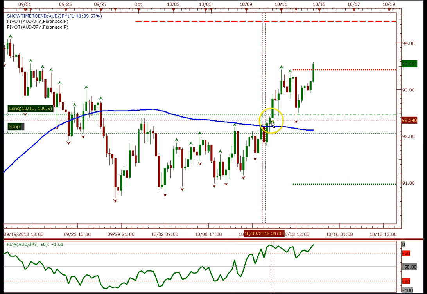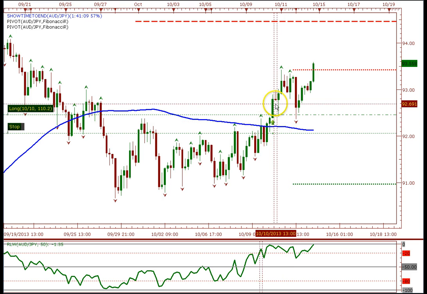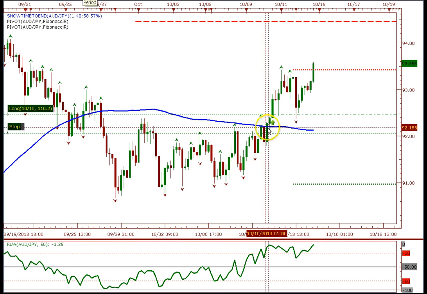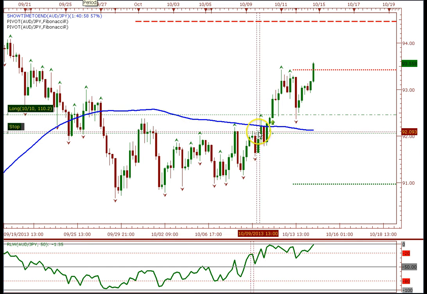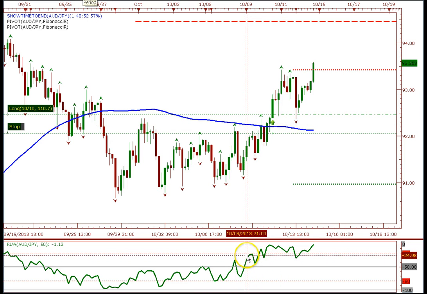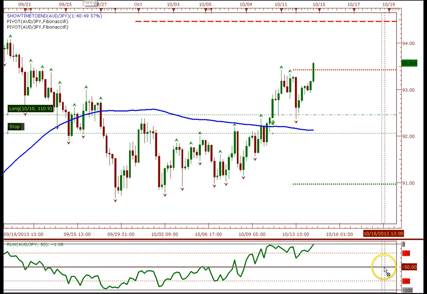We broke this 100 period moving average, so price was above its 100 period moving average. Basically it's not the 100-day here because we're on the 4-hour time frame. So we broke the 100 period moving average, and when we broke that, we got into the trade. But we also needed to have the Williams percent R above this negative 50 level here.